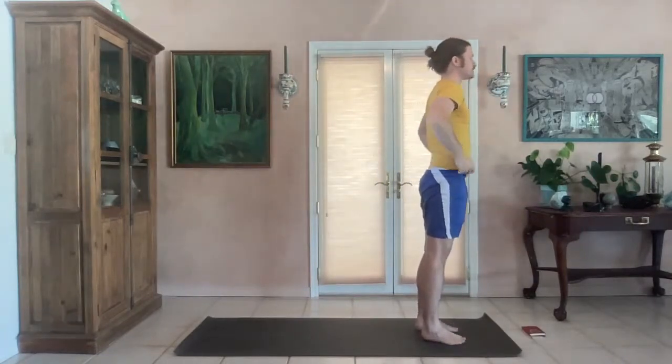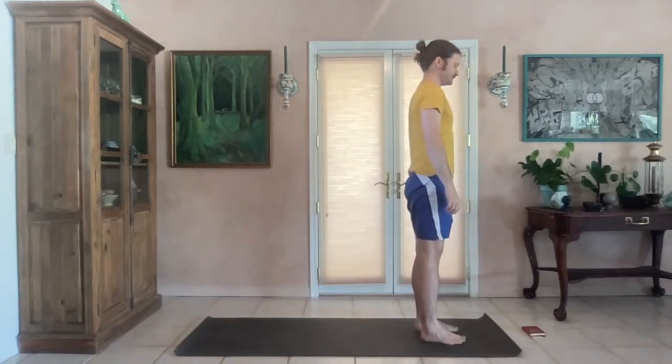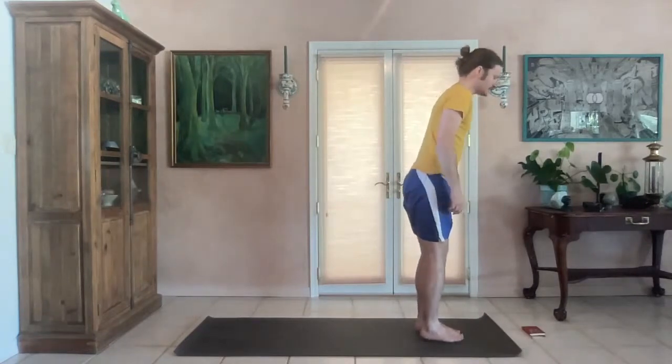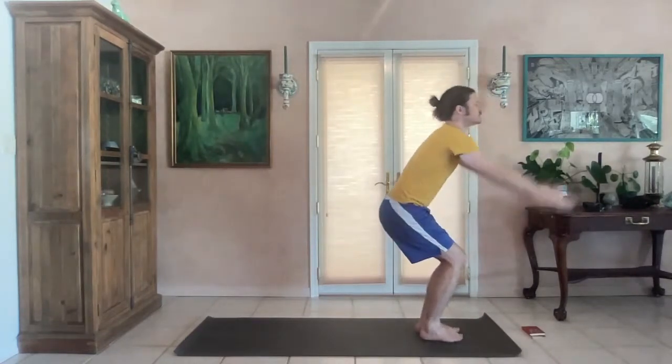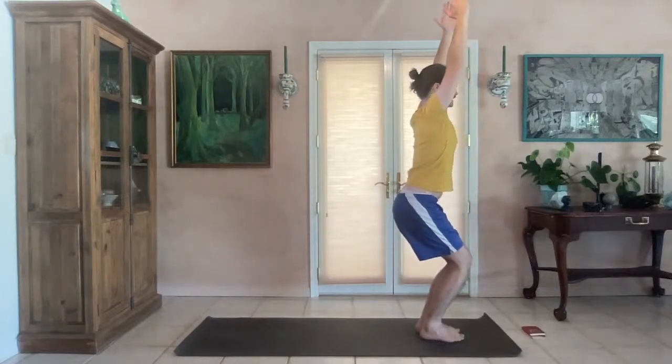Then you relax your arms, close your eyes if they've opened. Tadasana. Put the big toes close, heels apart. You bend the knees, drop the hips, and sweep the arms gently. The thighs hug, tailbone draws down. Nice full breaths.